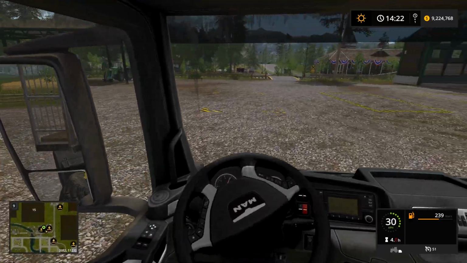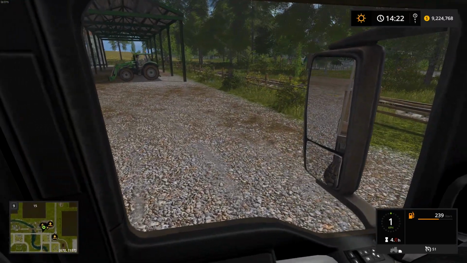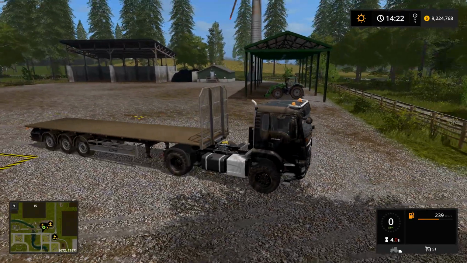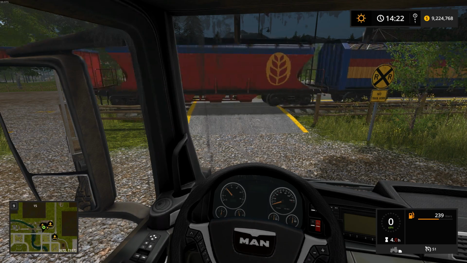I won't bore you with this trip back. We've seen it all before. Just jump in the exterior view, watch out for the trains. Oh, here it comes, so that's good. I'll wait till it passes. So I'm going to stop very soon, and I will see you back there.